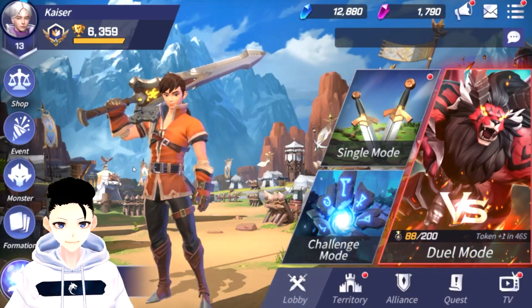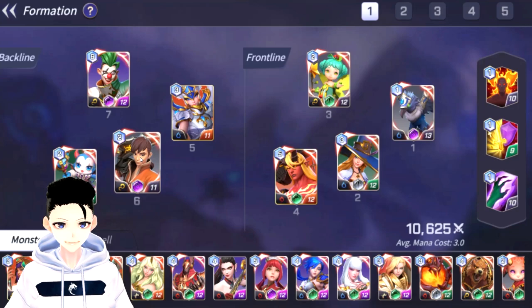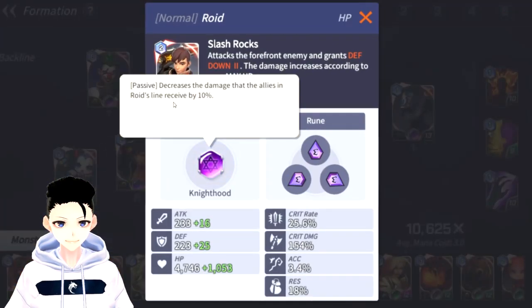Alright, yo, let me show you my new comp. So check out my new comp, right? Roid on the purple stone, if you don't know what it does, decreases the damage that the allies in the line receive by 10%. So it gives every ally in his line 10% damage reduction on each attack, right?